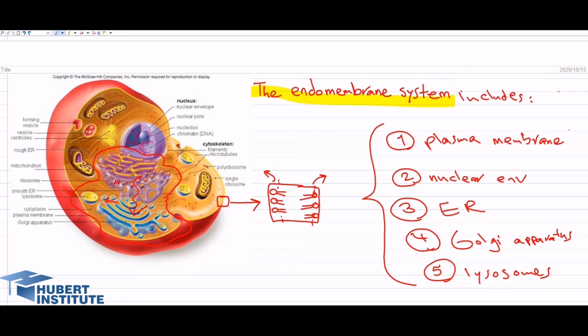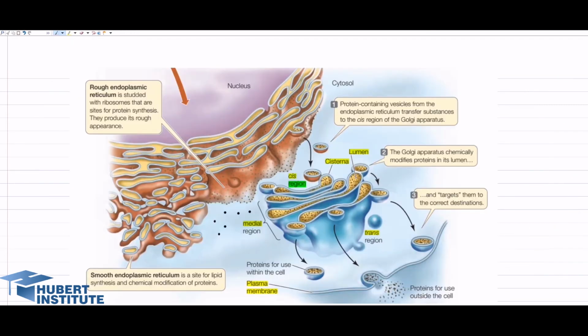As I said before, these components are functionally related and work together. So in the following, I want to talk a little bit about the endoplasmic reticulum and the Golgi apparatus and their roles in maturation and transportation of some kinds of proteins, including membrane proteins and also the secretory ones. The endoplasmic reticulum is a network of interconnected membranes which form tubes or flattened sacs, as you see here. So the ER really has two regions, the rough and the smooth.